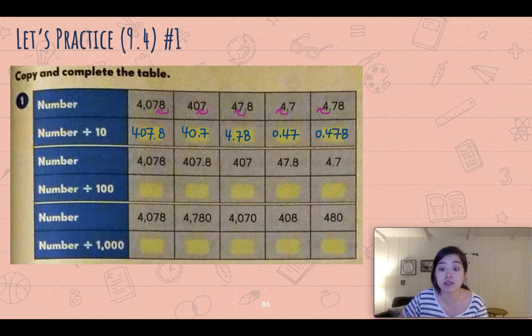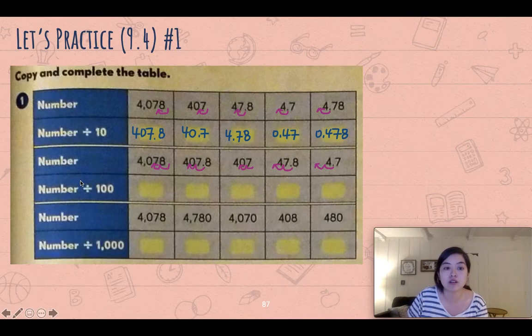Okay. So you can pause the video to check your answers versus what I have on my screen. Now our next row here, okay, I'm going to divide these numbers here by 100. That means I have to move the decimal place over to the left 2 spots. Okay. So there it is. Now I'm going to check, do all my pockets have a number in it? Oh, this one doesn't. This pocket's empty, so I have to put a 0 in there, okay, to fill the pocket. Now I'm ready to write my answers.